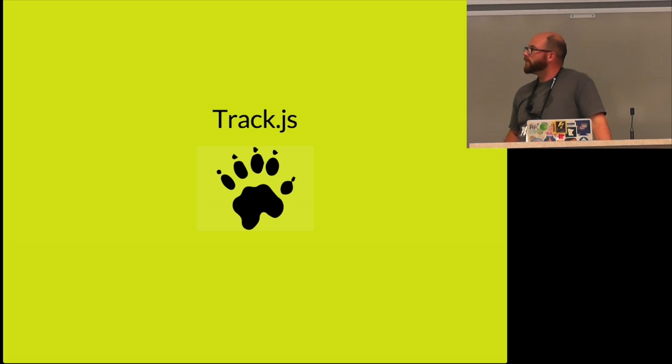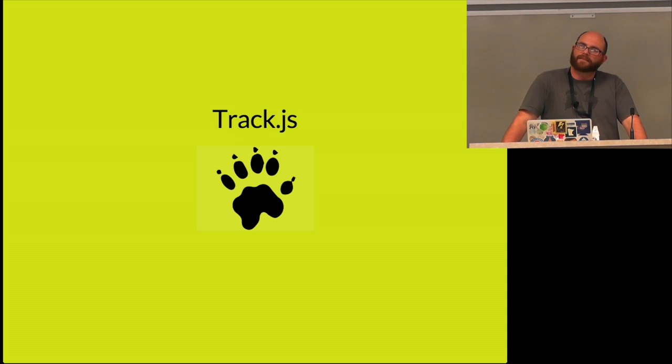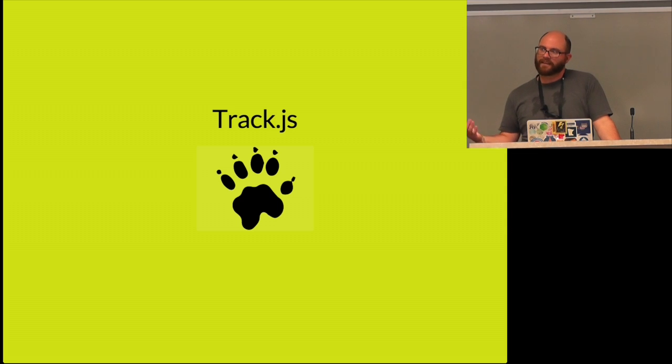TrackJS, which is a local company, does error reporting. I'm not going to be able to describe this in a couple words. If someone comes to your site and gets an error from your JavaScript, TrackJS catches that error, logs it, and it'll tell you later. So you can know if some odd browser or some user is getting errors, and you can start to debug other people's machines more easily. Right now, if someone says, "Oh, this doesn't work," we can ask them what browser they're using, but if we look at that browser and can't see any errors, we have really nothing to go on. So this would be a good proactive step in making sure that we can support things better.